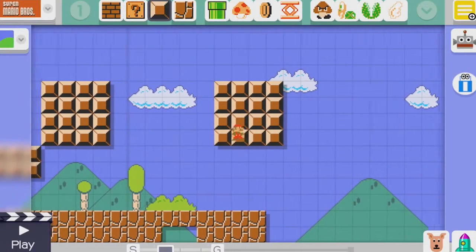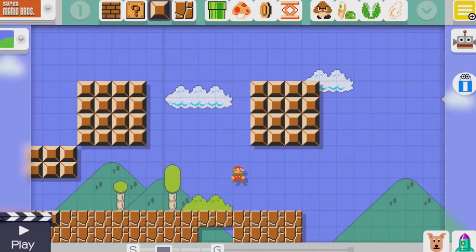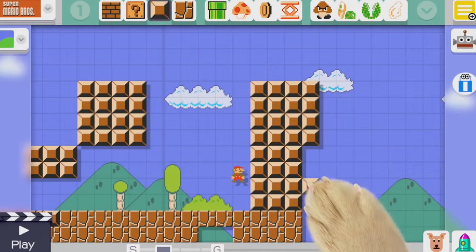Luckily I just go straight into the level builder. Right then, let's go and carry on. I guess I need to block this off down here because otherwise you could just ignore all of the jumps and head straight over there.